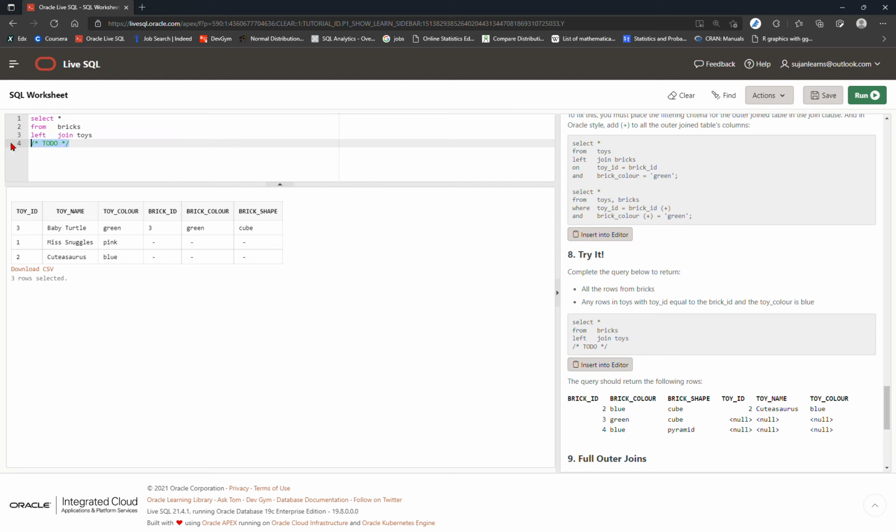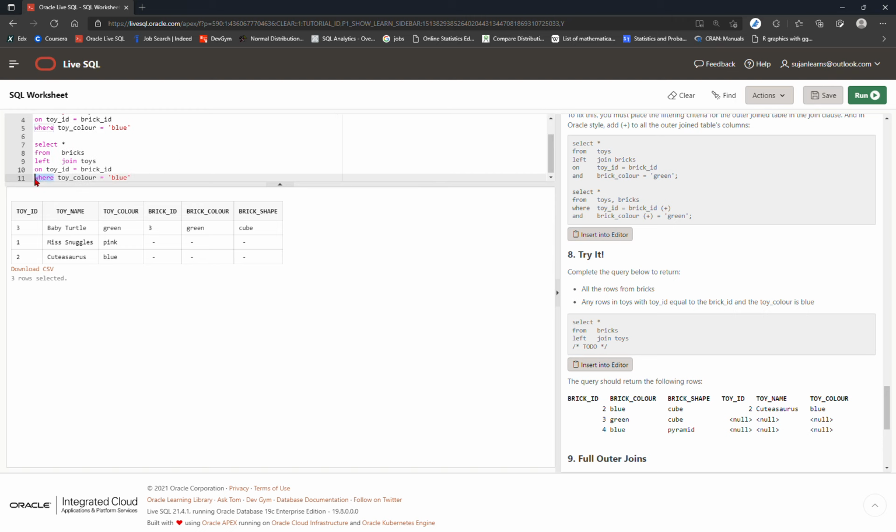Left join on toy ID equal to brick ID, where toy color is blue. And if you do this, what will it return? It will return only one row, or it will not return the right result.